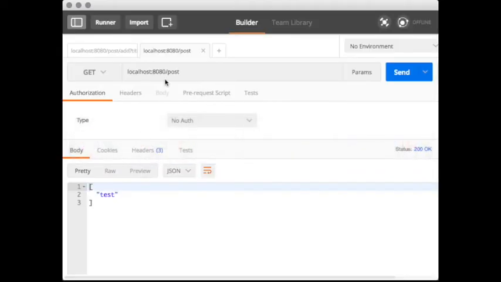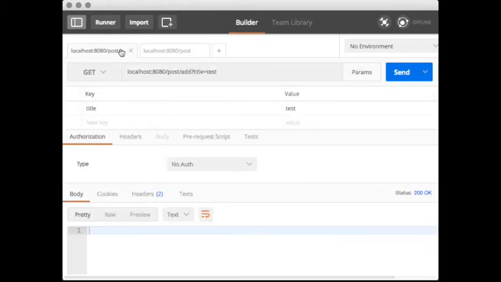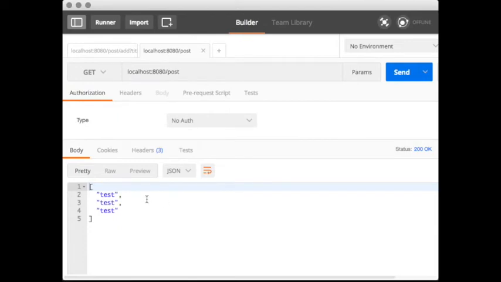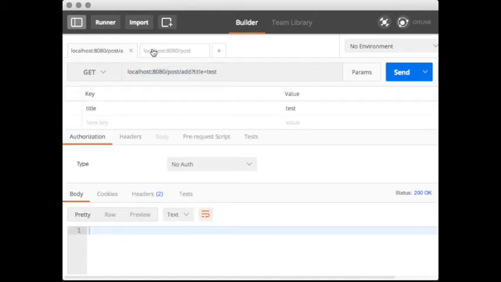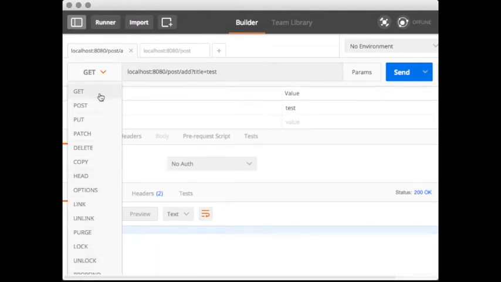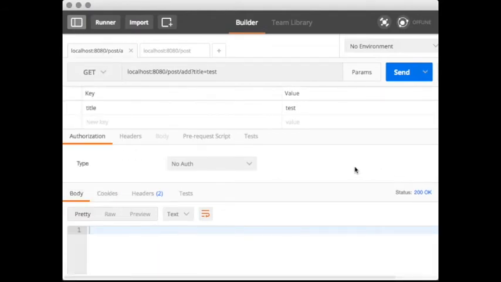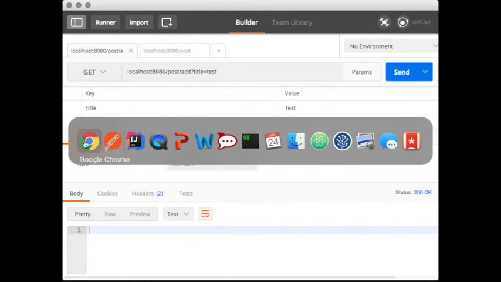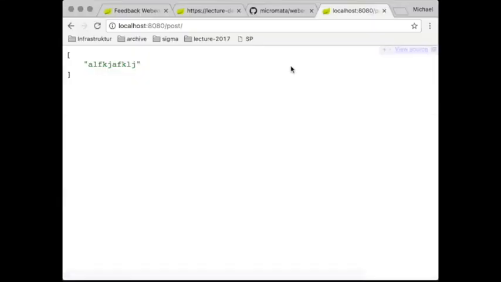Okay, we still have our usual application. We do not have any post because we restarted it. We can add new things here. It's returned, but as you've seen here, it's quite difficult to understand all the different endpoints we have. We have post, we have post add. There are a lot of options we could usually use here: get, post, put, patch, delete, whatever all the stuff does. And where's my browser here?